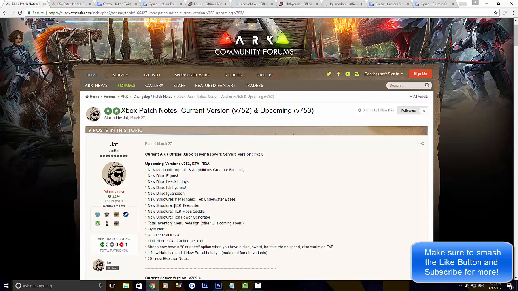We've also got a tech teleporter coming out, a tech Moser saddle, and a tech power generator. Moser saddle looks really good, makes them look so OP. The teleporter is basically you put one pad down and then you put another pad down somewhere else, which I think they could have got the idea from a mod.